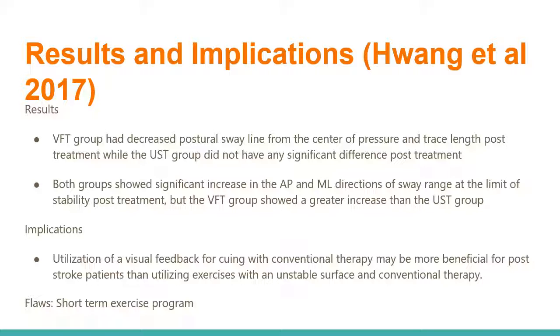Therefore, based on the study, the utilization of visual feedback for cueing with conventional therapy may be more beneficial for post-stroke patients than utilizing exercises with an unstable surface in conventional therapy. The flaw with this study was that it was a short-term exercise program that only lasted 4 weeks.